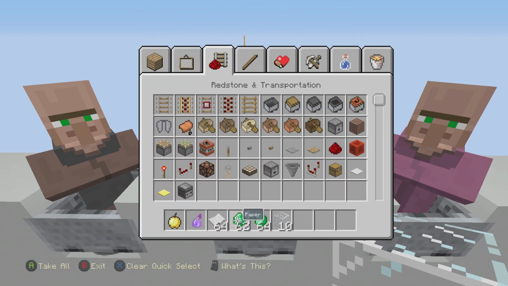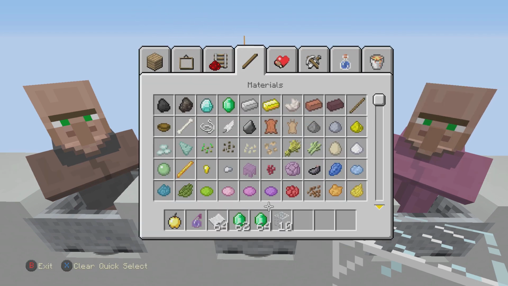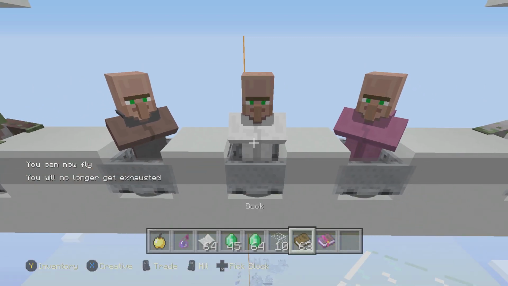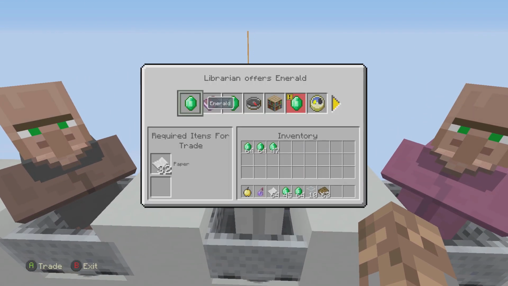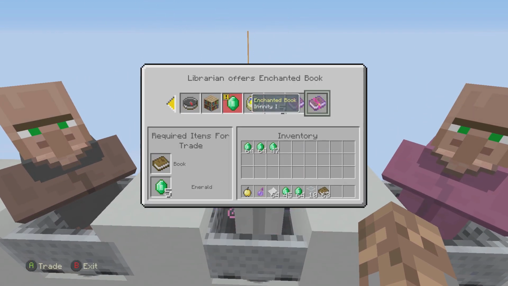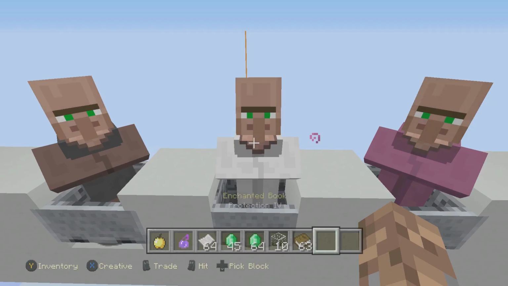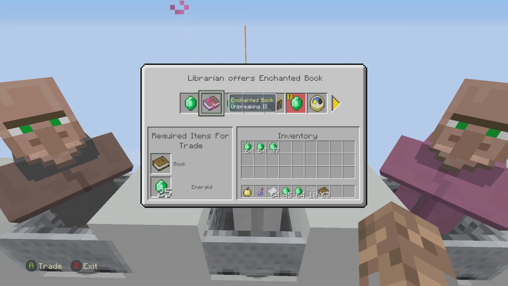And then if I just grab some books, you can do this again with his next trade. Then we buy a protection 4 book from this guy. We don't really need that, we're in creative. And then he refreshes again, and next he has infinity for 5. Holy crap, that's actually insane. First try, both times, okay, save, and then that's it.